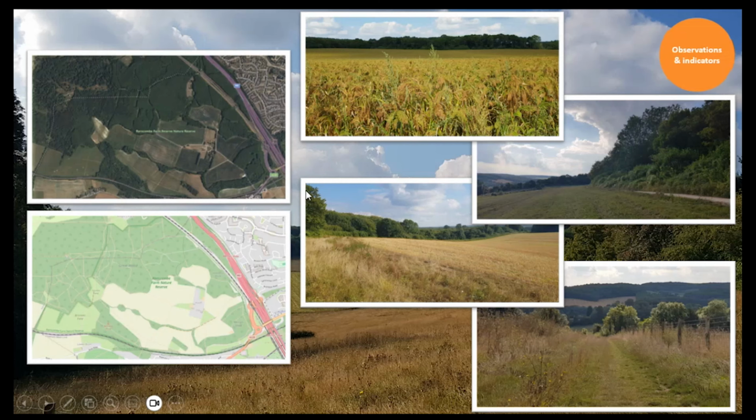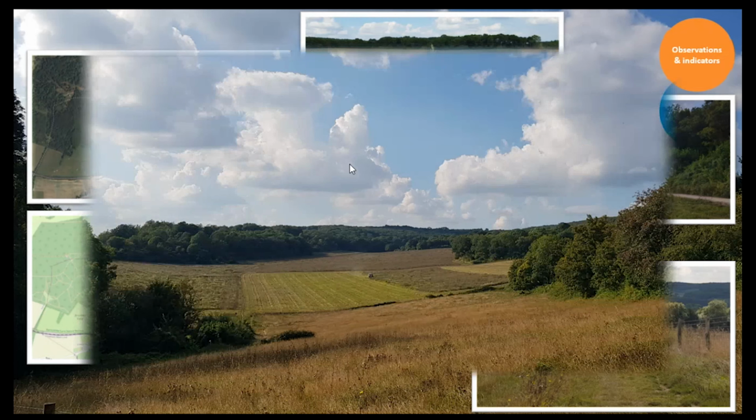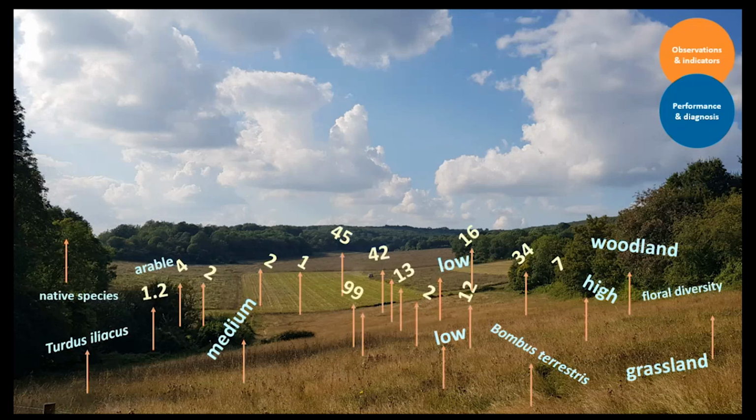And that's really quite crucial information, especially in terms of understanding the sort of actions that are being taken on the ground to try and diagnose particular problems. If there are certain species that aren't thriving in the landscape, we can look at the data attached to all these landscape elements to try and work out what's going on and what the issues might be. So we end up with a lot of data. And that might be qualitative data, it might be quantitative data.